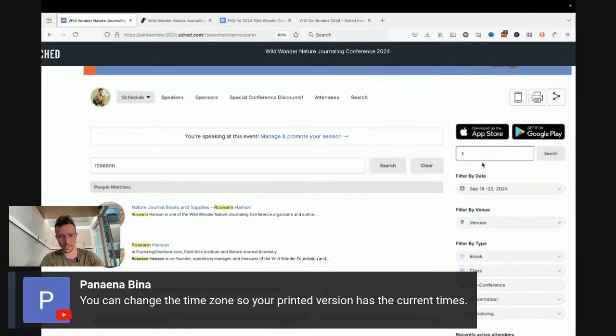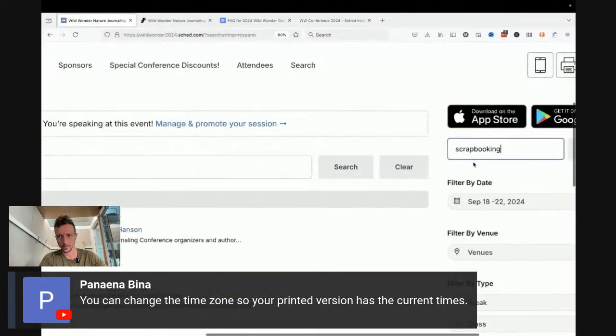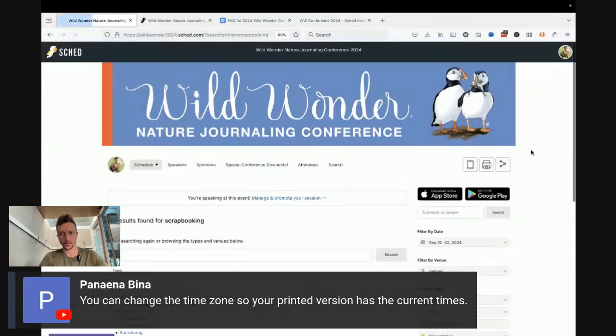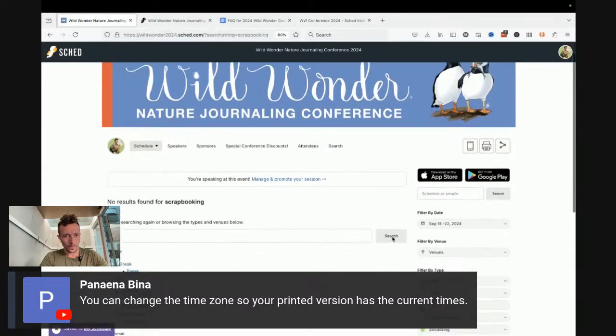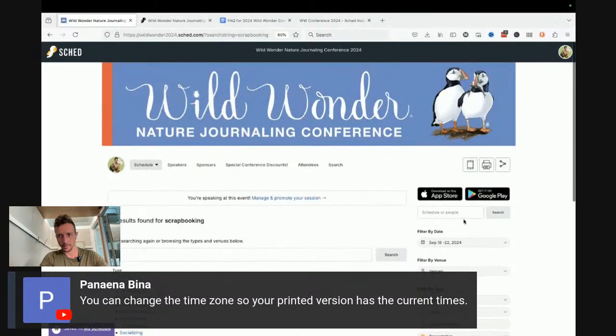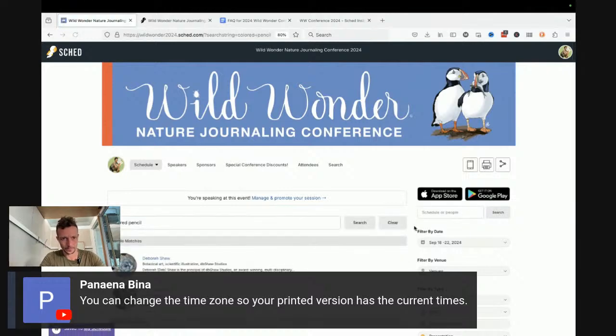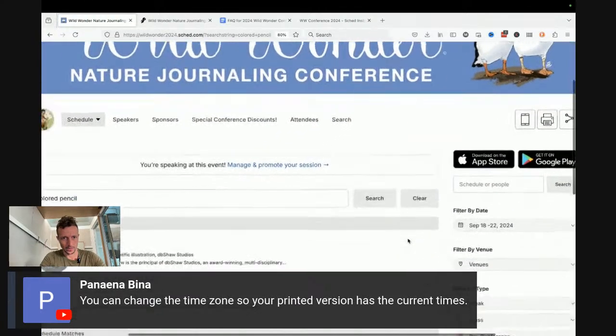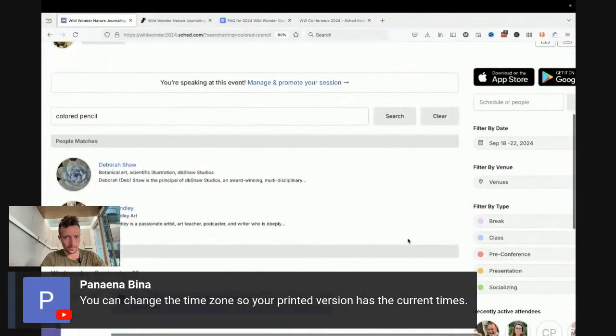Let's see if we put in a topic like my class is about scrapbooking. No results found. Let's type in another topic like colored pencil. Okay, so it looks like, oh, here we go. It worked.